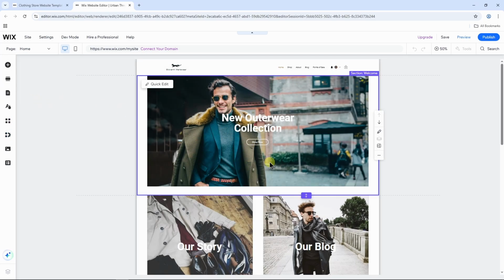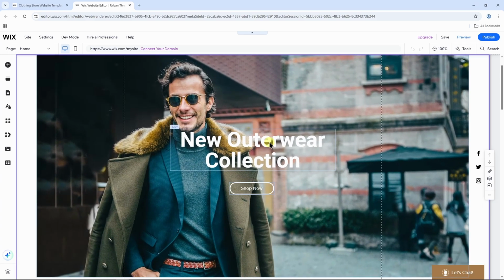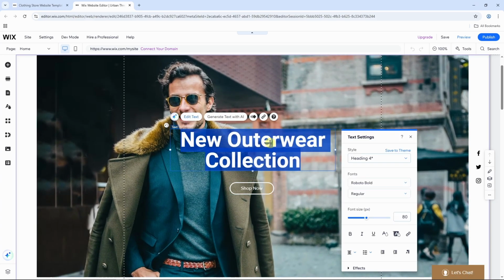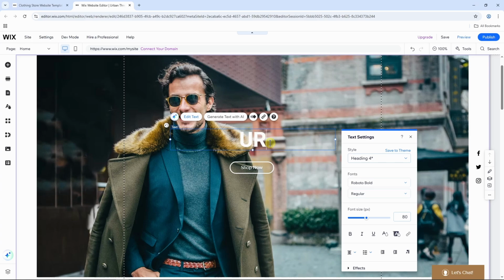On this side you will see the preview of your website, so that if you do any changes here, then they will be applied to your main site. So let's say I want to update this text, then for that I just need to double tap on this text, and then the text will be selected like this, and now I can update anything here. So let's say I want to add my company name here, which is Urban Thread. So I can just type it here like this, and I need to add an enter here, and you can see the text has been successfully added.